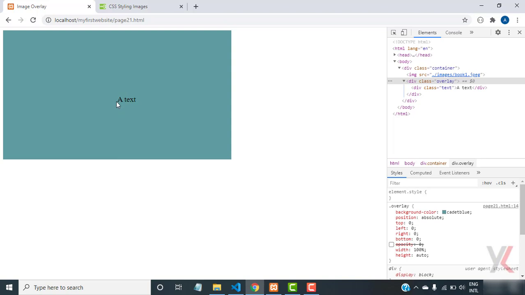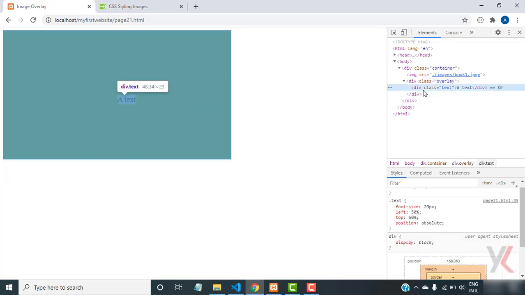Suppose we reduce the left percentage to 30%, then 40%, then 50%. It is not coming to the center. Suppose we give top 40% and left 40%. It is somewhere in the middle.